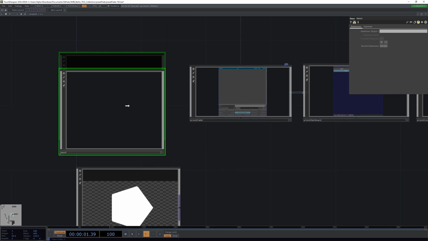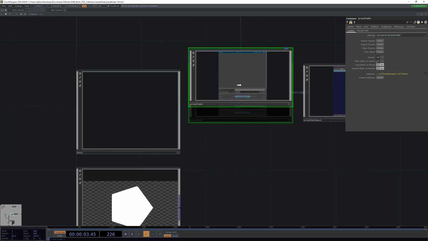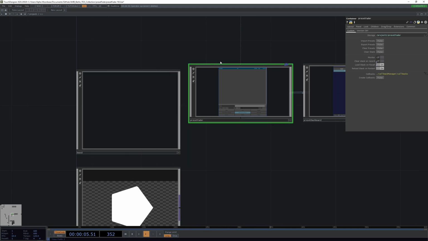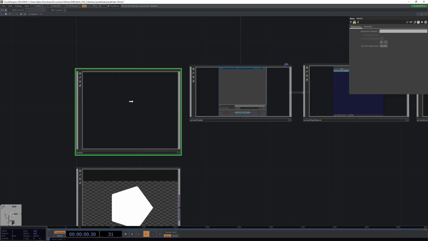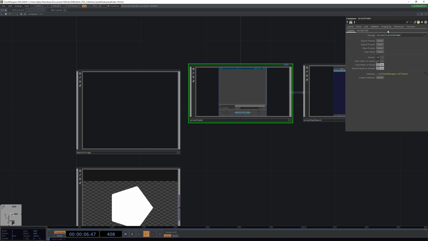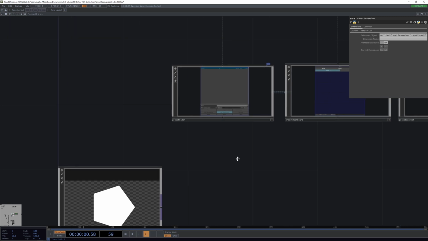So this way you can update, for example, or change the preset fader to a newer or older version, without the need to export and re-import the presets as a JSON file. But you can just have them here. So basically you call them storage, and then you can just define them in the storage parameter.